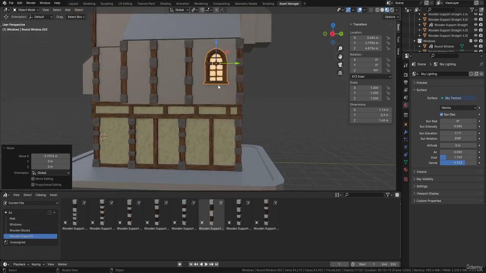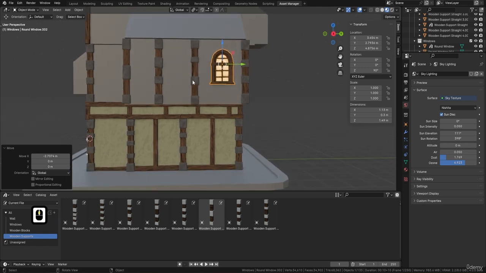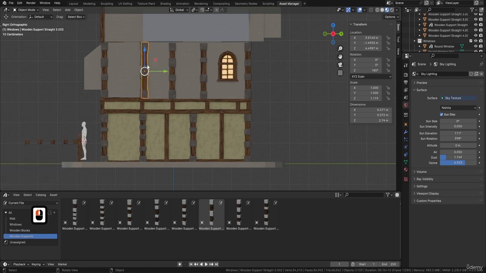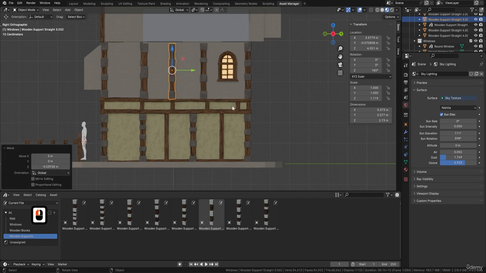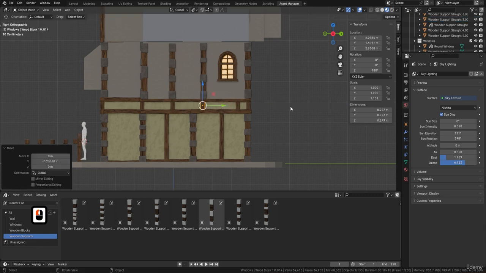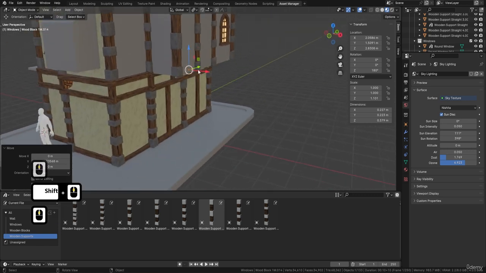Okay, so now what I want to do is put my wooden blocks. My wooden blocks should be based around these parts here. In other words, these parts here, I should be moving them across to be in line with these wooden blocks, which are going to be the supports for them. We can see here as well that I just need to pull this one down just a little bit like so, move this one across, and there we go. Okay, so let's bring in then some wooden supports to actually come and drop on the bottom of here, and then we can move these up a little bit.